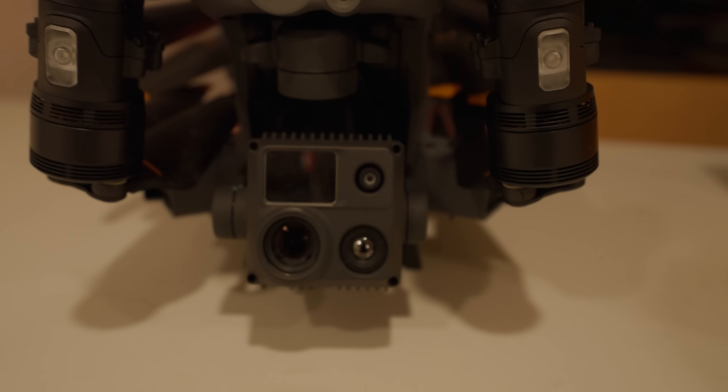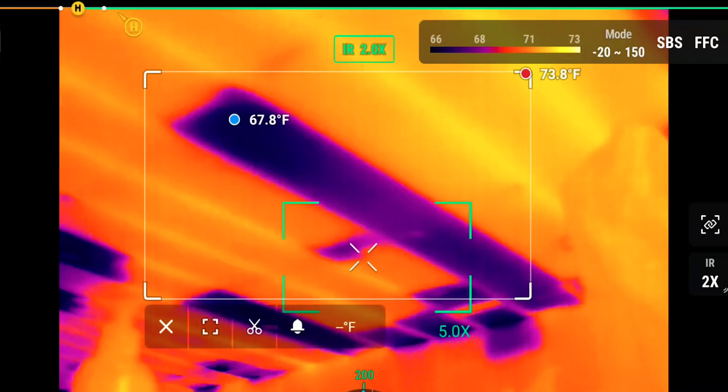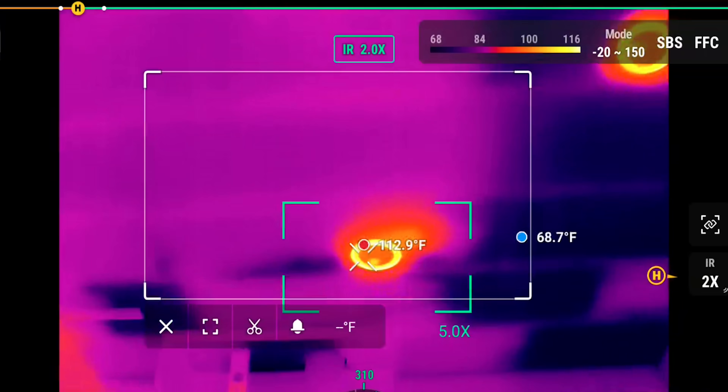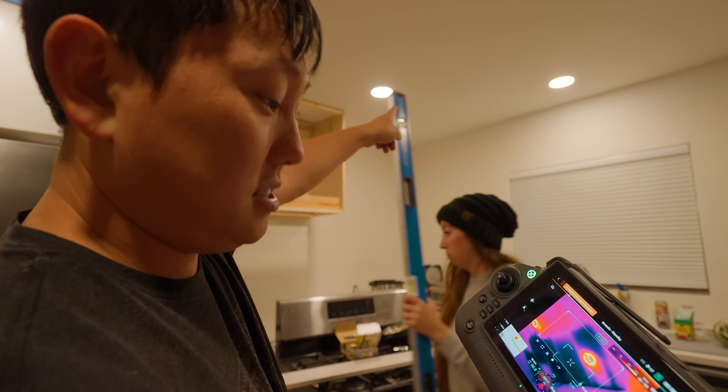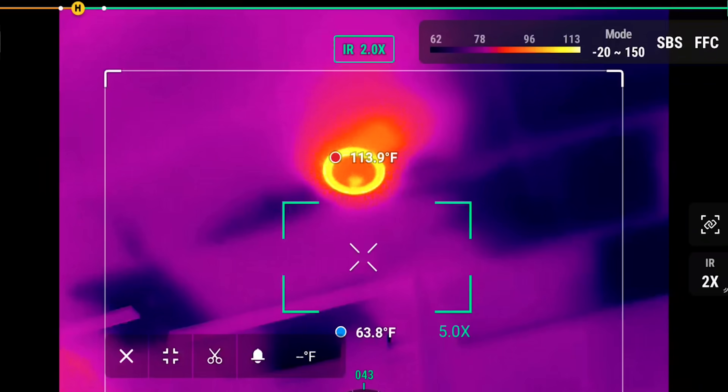You're supposed to have insulation in your attic and behind the walls. We're doing work in the attic and removed some insulation — and look at that. Can you guess which parts don't have insulation? I'm actually shocked at how much of a difference it makes. If I draw a box around that area, it tells me the warmest and coolest temperature. The uninsulated parts are a solid five degrees cooler — it's letting all the heat out. Insulation actually works. And you can also see instantly which directions the beams are running.